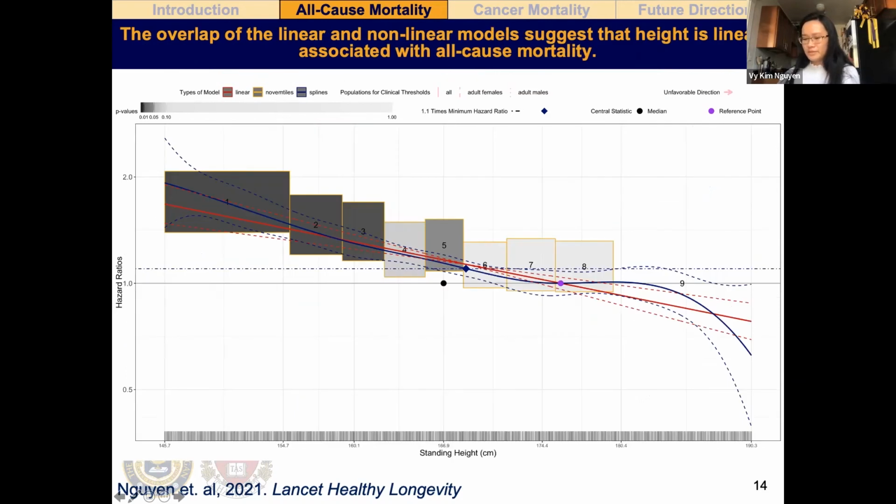And so for the most part, when we went over this for the 27 physiological indicators that we looked at, we observed that almost all of the associations between those indicators and mortality were nonlinear. Here I show an example of how the association between height and all-cause mortality is linear, as we see a general agreement across the different models. Here we see that the linear model aligns well with the other nonlinear models.